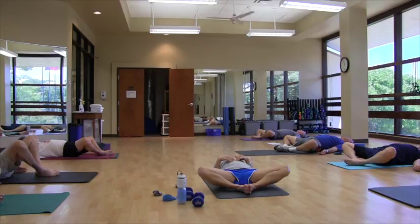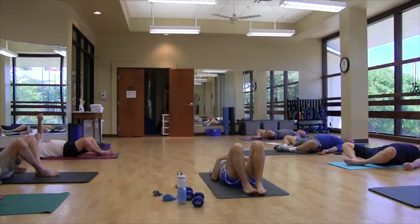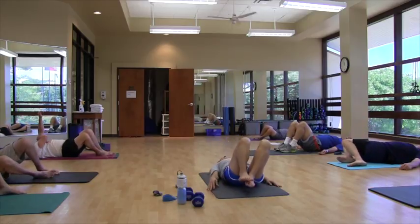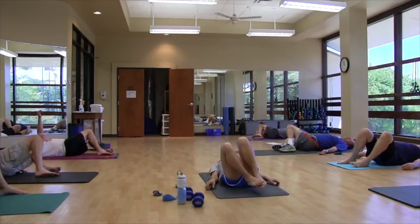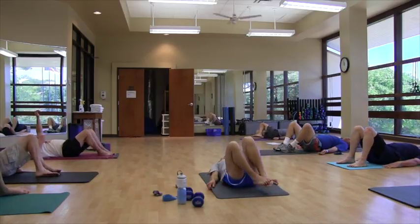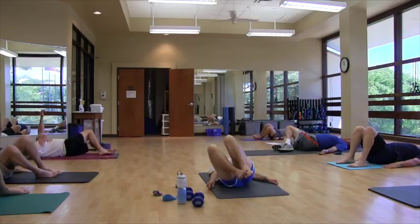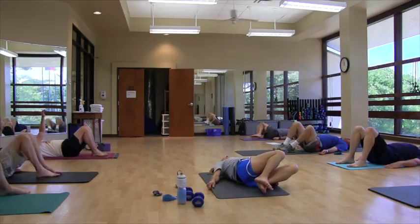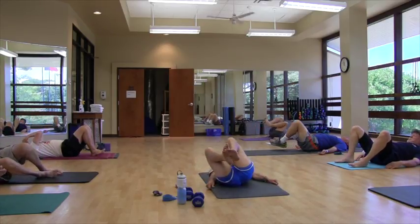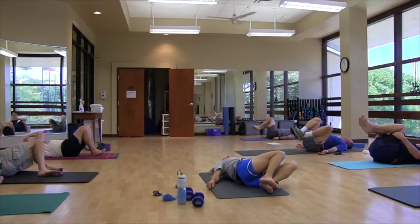Release and recover. Bring your knees up and rock them side to side, right and left. Just loosen those hips. You can hang on to your mat on the sides and just take it side to side. Lifting up and around and over, making an arc with your knees over the body and around to the right, arcing up and over, around to the left.